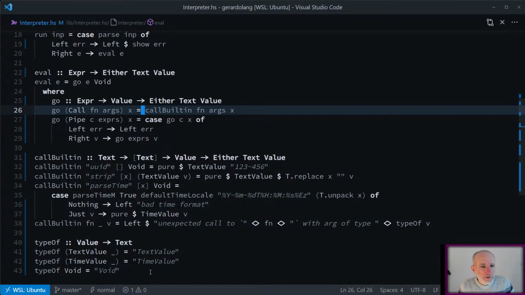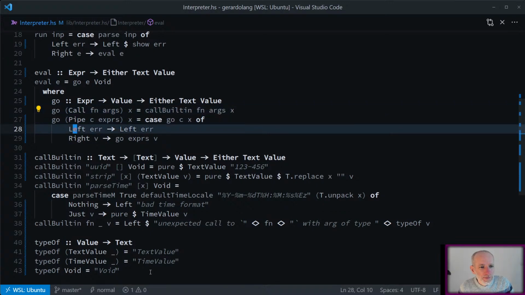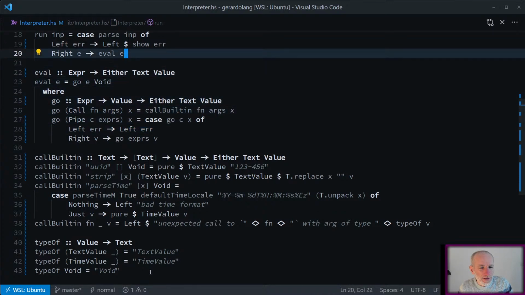That will then get returned as a result of this call, which was called from a pipe. So that gets called here. So if we had an error, then we just return it again. And that gets returned here.